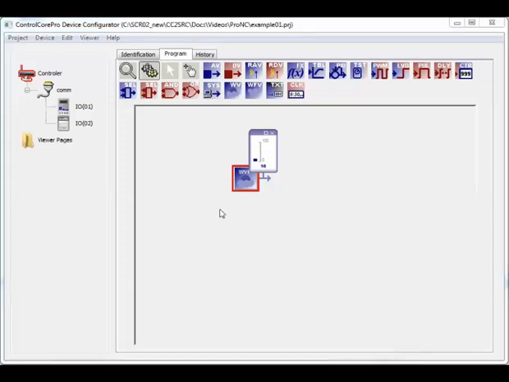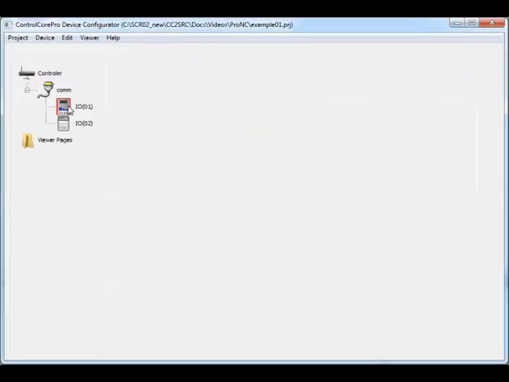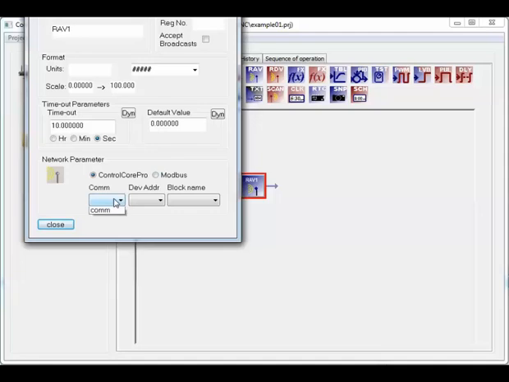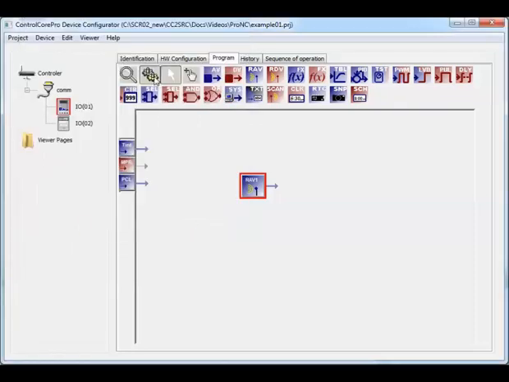Devices under the network controller can gain access to this weather block by defining an RAV that references the internal device of the network controller. You select internal COM with device address 0 and then select any block you defined in the network controller program. There you go.